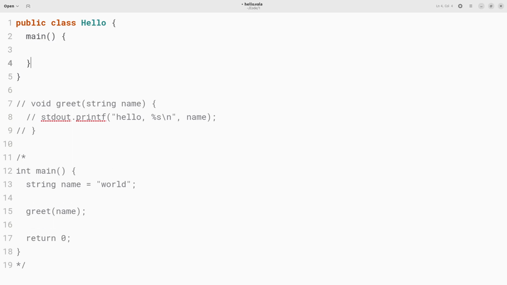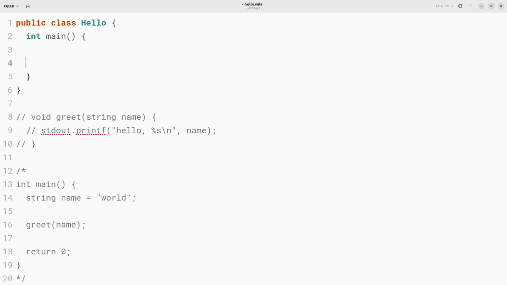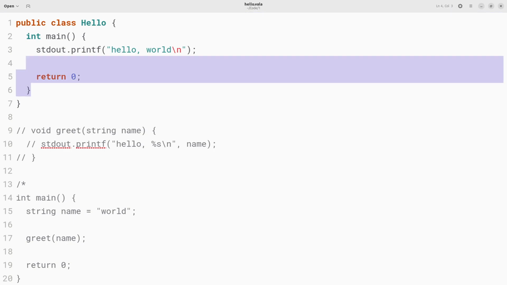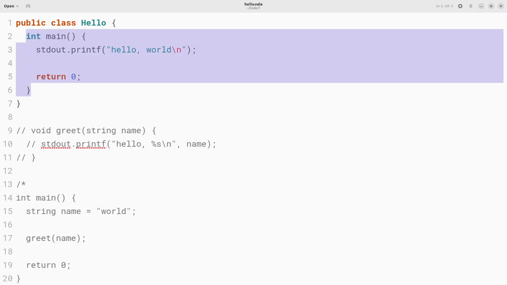Then it is again an integer. If that is the case, then I need to write 0, and over here I can write the logic. For example, stdout. I will leave this. And yeah, we now have this main, but this is not going to work, because if you define a method within a class, you first need to create an object or an instance of the class, and then you can invoke the method. But this is a special one.